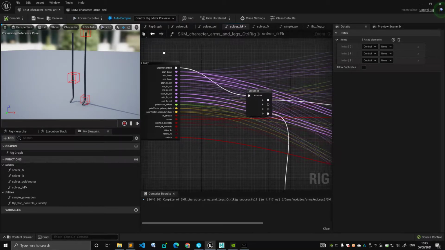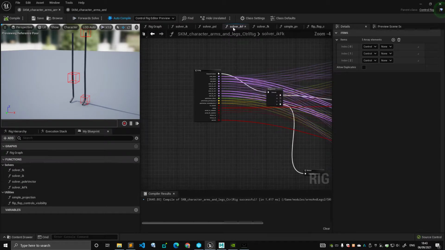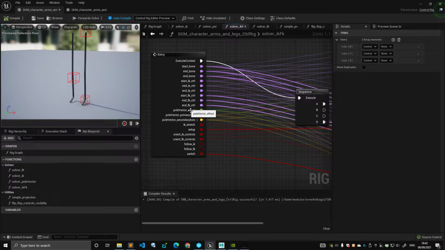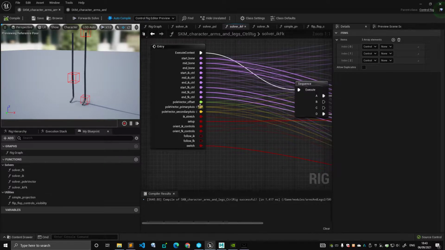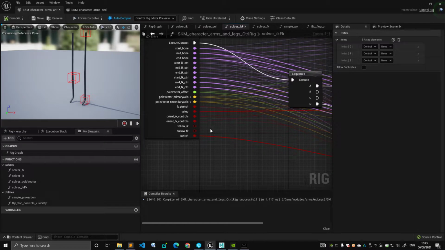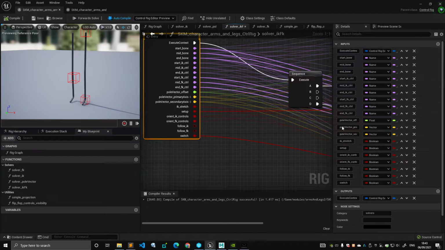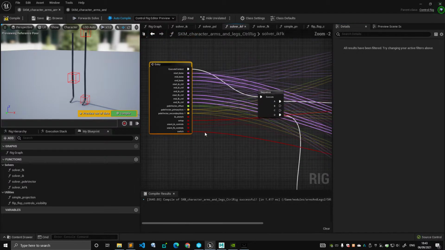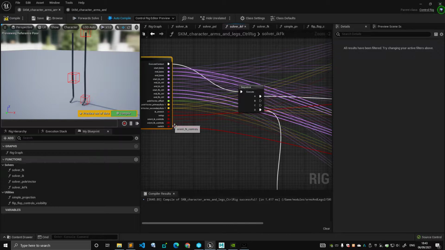In the solver IKFK, we have basically every input as we did a few videos ago, and then all the new inputs that I added in the IK, and on top of that I have the setup mode, the orient IK controls, orient FK controls, and then these two that actually I don't need. These were me testing something, and then of course the switch.